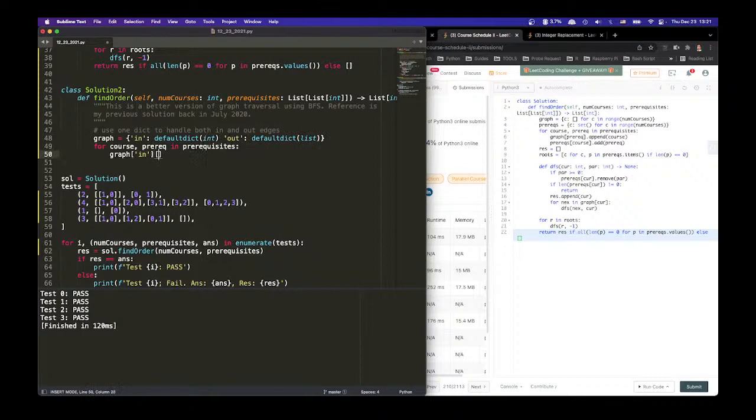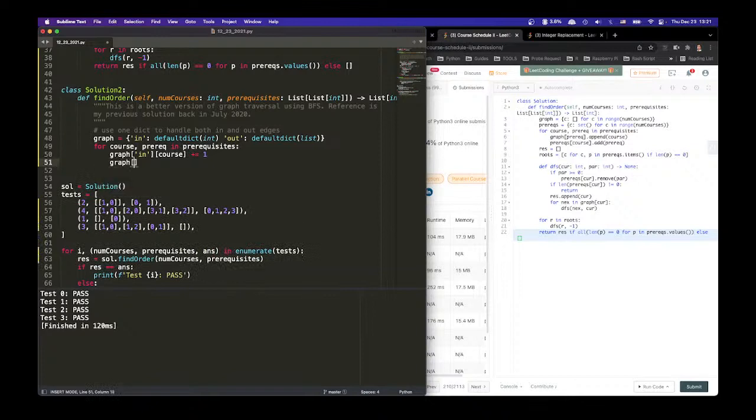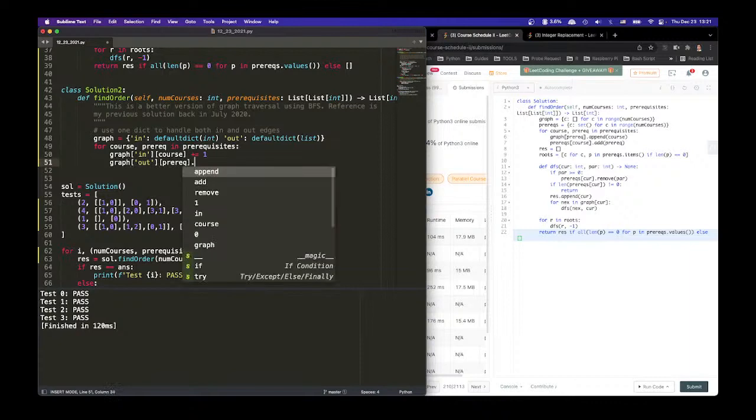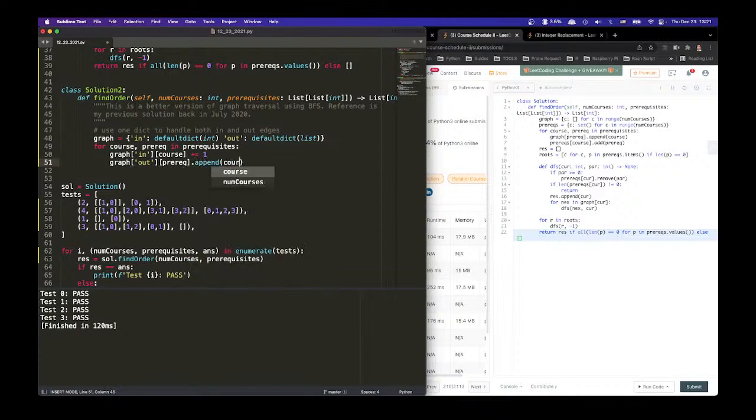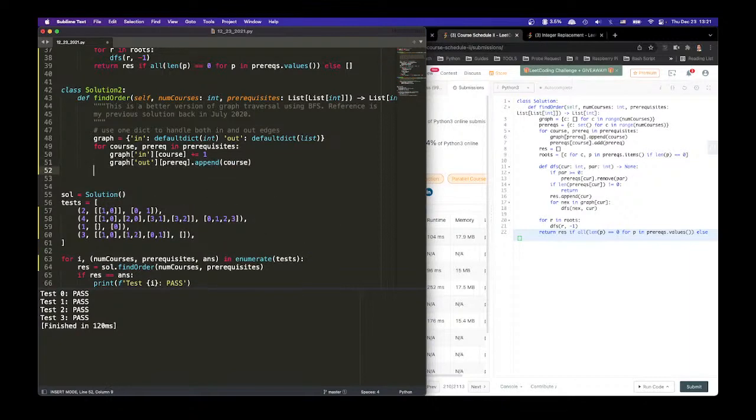So graph in node. Who's in node? Course requires prerequisite, right? So it's the course, and then plus equal 1, and graph out. Who's out? Prerequisite out dot append course. So we're done, and we say q will equal to this. So it can be for course which doesn't have in node, right?